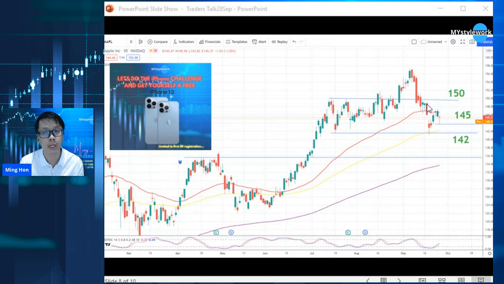And then it went all the way down, which gave some comfort to the market that this is not going to be so easy. Then it went up again. Then, of course, the news on interest came again, and the downward pressure continues. So it is not so easy to play Apple. But despite that, I would also want to introduce this Apple challenge to you guys. What is this challenge, actually? I did the same challenge last year.